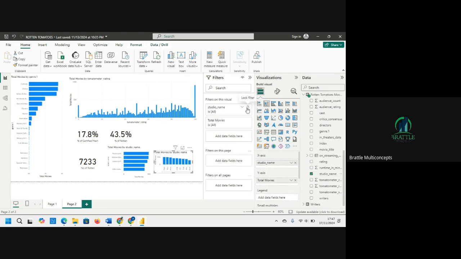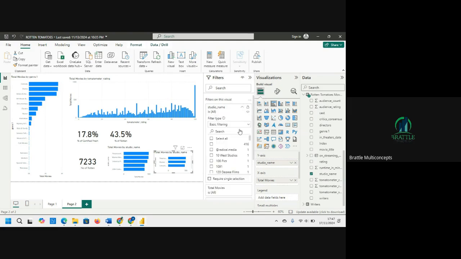So I'm going to filter it by total number of movie by each year. The bottom 5. Change this to bottom 5 by total number of movie.